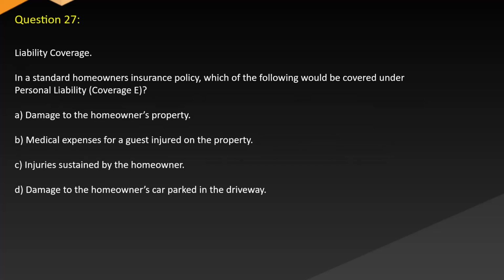Question 27. Liability coverage. In a standard homeowner's insurance policy, which of the following would be covered under personal liability coverage? A. Damage to the homeowner's property. B. Medical expenses for a guest injured on the property. C. Injuries sustained by the homeowner. D. Damage to the homeowner's car parked in the driveway.